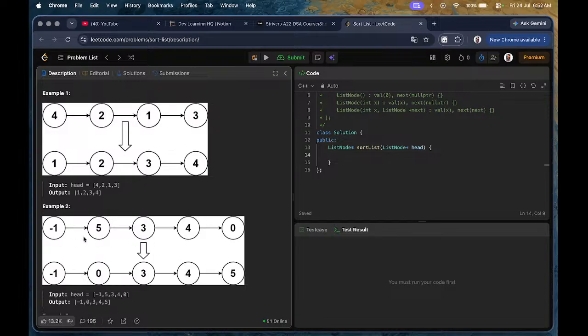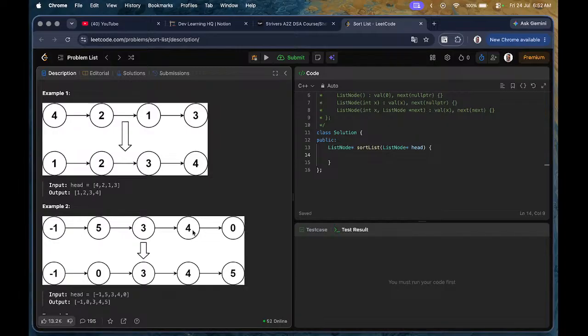What if we use 2 pointers, put 1 pointer here at the start, and divide this array into 2 parts, and make this mid as a start as well, and compare all the elements. So let's see.